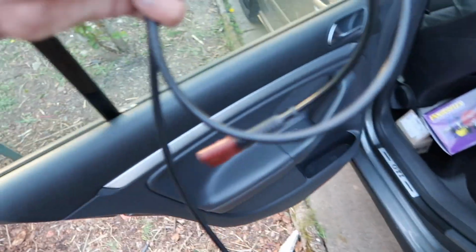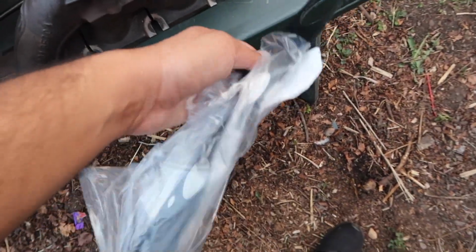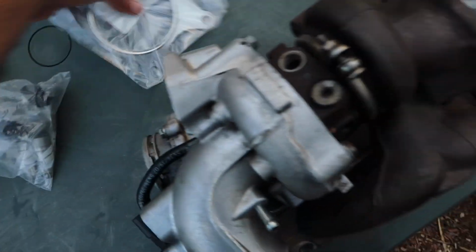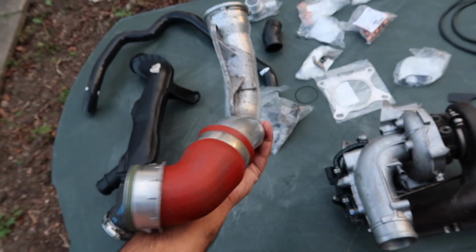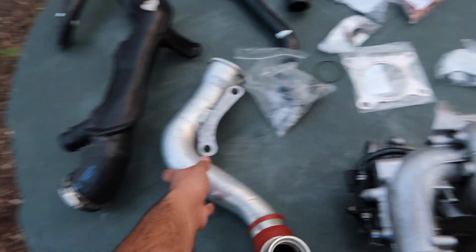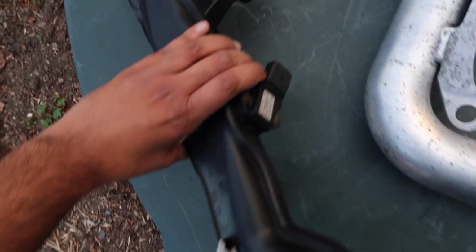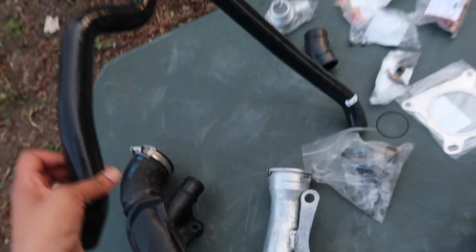Alright, so we've got other bits. This is the wiring harness for the diverter valve. Got that too, off Facebook. What else we got? Oh yeah, here's the gasket. So as you can see, gaskets for there. All sort of fits together in a way. This here is a downpipe gasket, so you can see that's going to go there. Now this pipe is the one that was missing last time. The rest of it I probably already showed you, to be fair. This is the main DV relocation pipe, and a 3-bar map sensor as well. I think I forgot to mention that last time. So 3-bar. This is a DV relocate pipe.